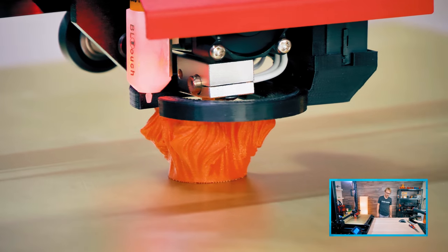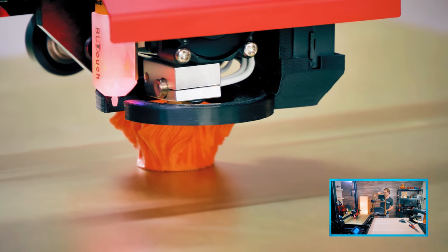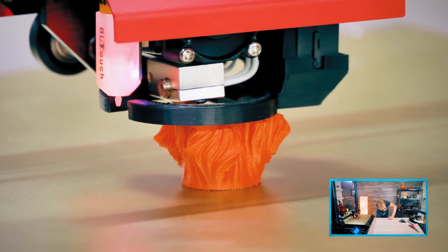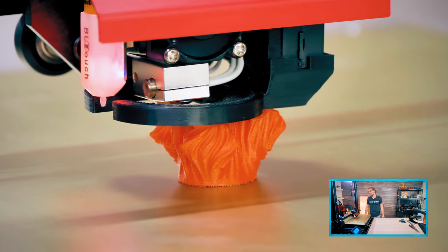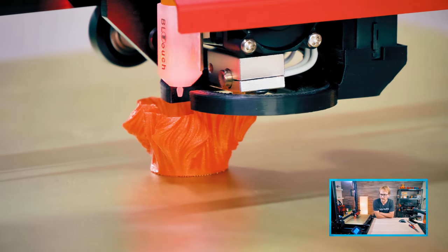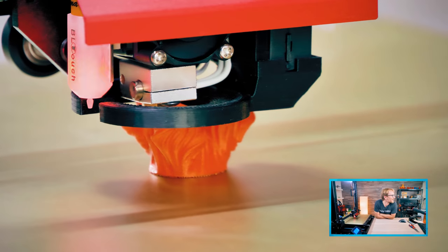Like if I had to compare it to this guy, to the CR-10. So this is an older model CR-10. Obviously, this is not what they ship right now, though it's still called CR-10. I would say they're on par. There are some things about the CR-10 that I don't enjoy a lot. There are some things that I can see with this printer that could have been done not better, because it looks like it's all working, but maybe more elegantly. It's not out of the ordinary bad or anything.